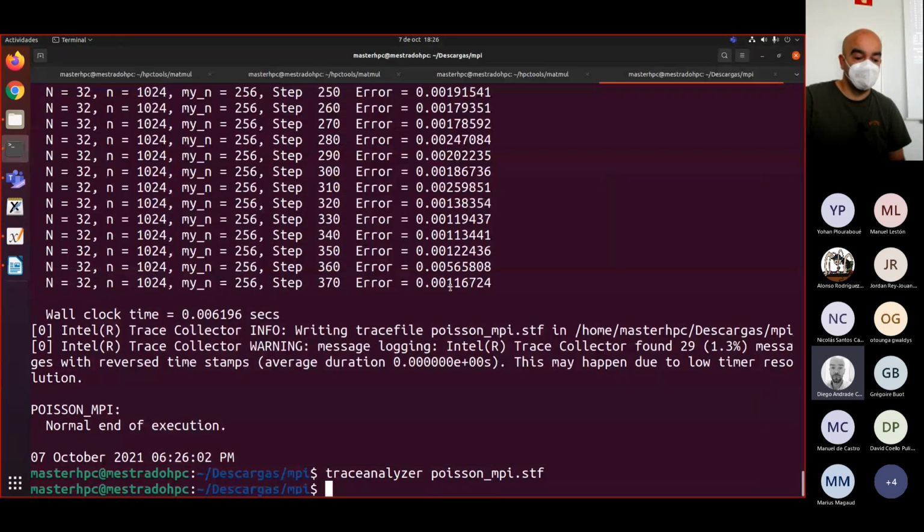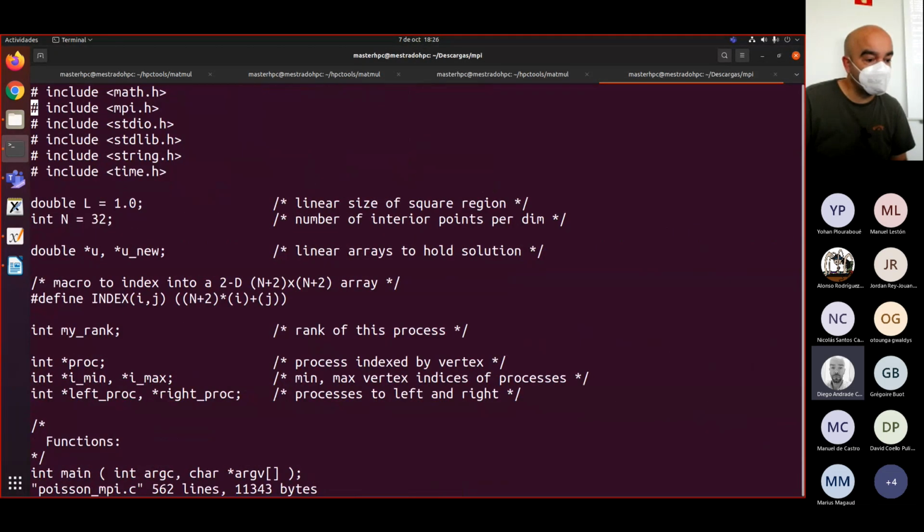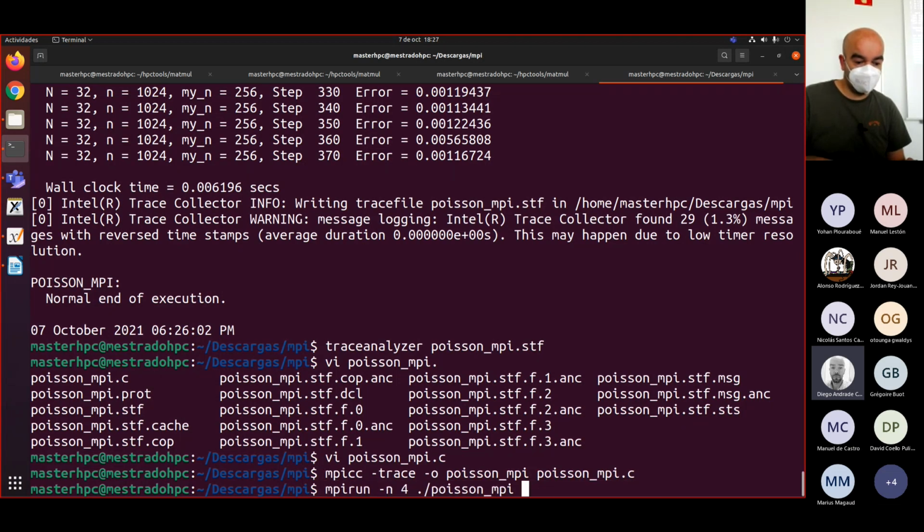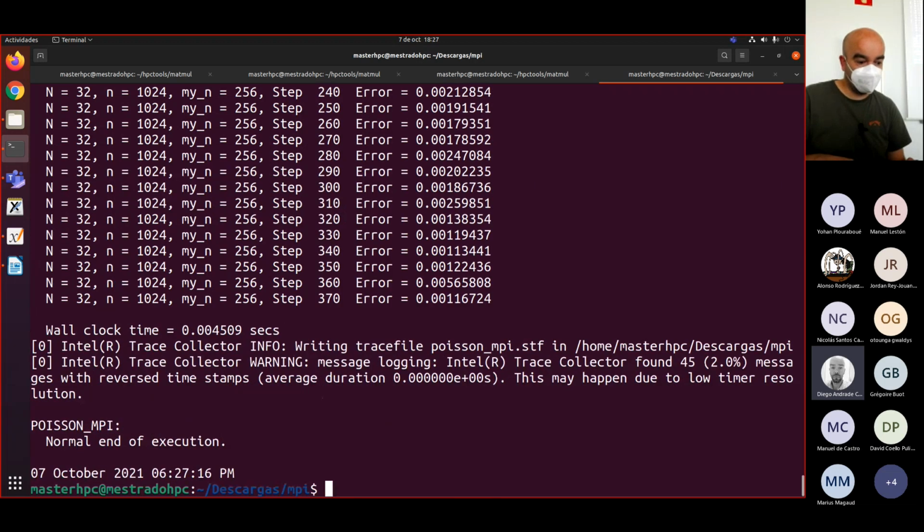Okay, let me try again to change the size of the computation, because hopefully it's going to be easy. Okay, so instead of this one, I'm going to put like this, the size of the problem. Okay, so I'm compiling the code, running again, which takes a bit longer, not too much.